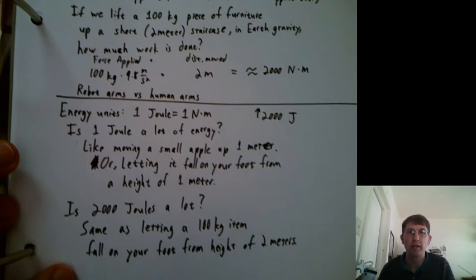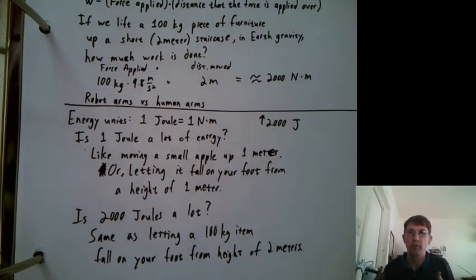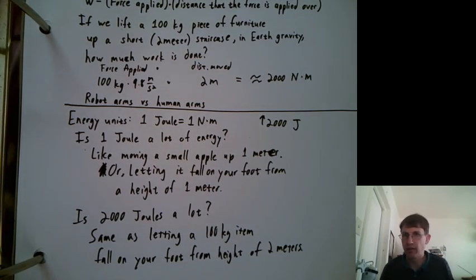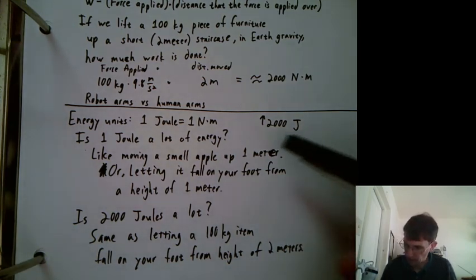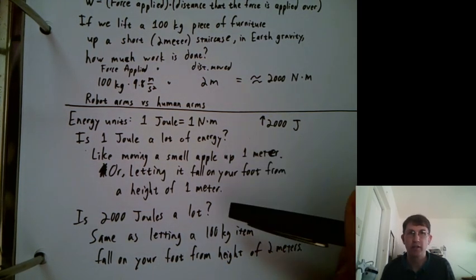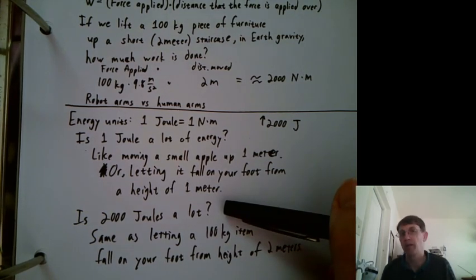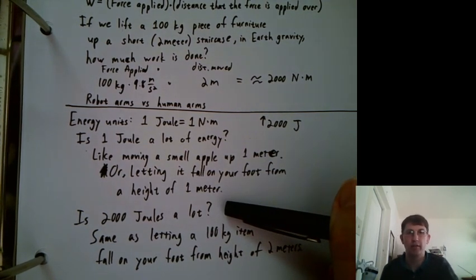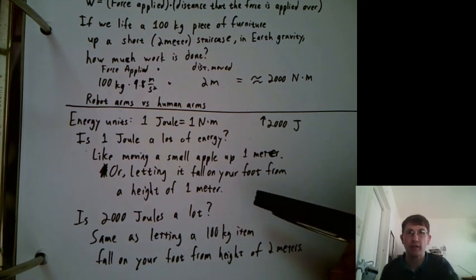Now, if you want to get really detailed there, you'd have to talk about, well, is it made of something hard that transfers a lot of energy to your foot, or is it made of something soft that deforms and absorbs the energy itself when it hits your foot? So we're not going to get into that. But 1 joule doesn't seem like a lot of energy. 2000 joules would be a fair bit of energy. And then later we're going to be talking about megawatts and all kinds of fun stuff. In fact, let's go do that right now.